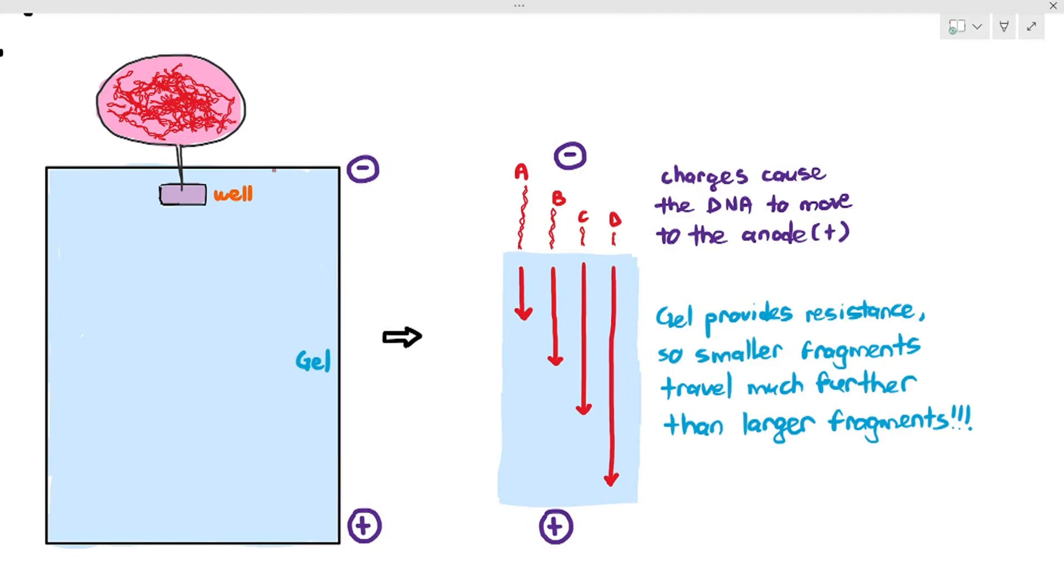At this point, what exactly happens? After a certain period of time, you will notice it will produce four bands. What exactly are these four bands? This is the DNA fingerprint. It will produce these four bands, and those four bands correspond to A, B, C, and D. A traveled the least because it is the largest DNA fragment. D traveled the most because it had the shortest DNA fragments. Remember, if you only had one copy of A, B, C, and D, you will not be able to see those fragments clearly. You need to have multiple copies of them. That's how they produce these DNA fragments.